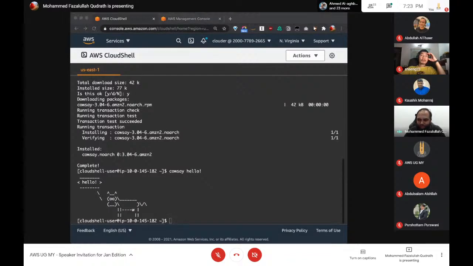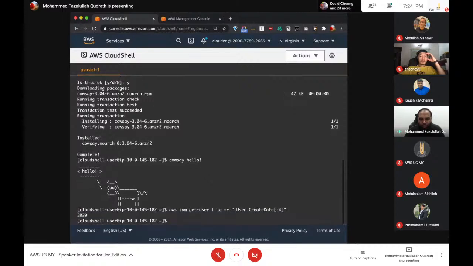Let's start with some pretty interesting stuff. I'll be running a couple of commands on the AWS CLI to give you an idea of what can be done with it. This is usually because we get a lot of customer requests where they need to do certain things from the UI, which is not doable. You have the APIs in the CLI directly, but the UI may not support it sometimes. So for example, you get things like, okay, can I get what my user account is created as, right?